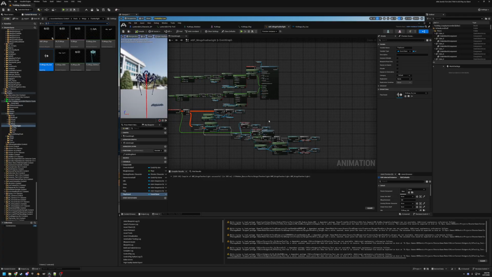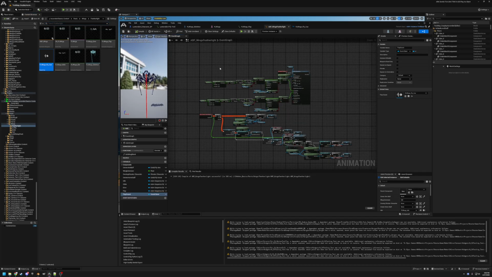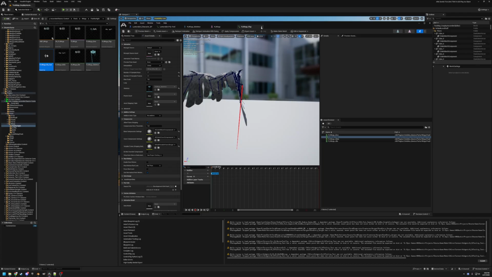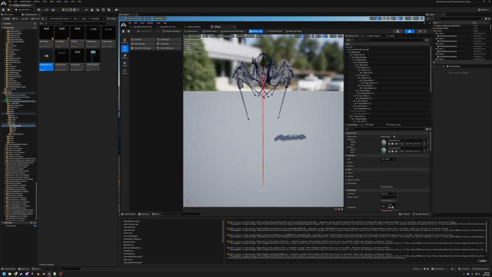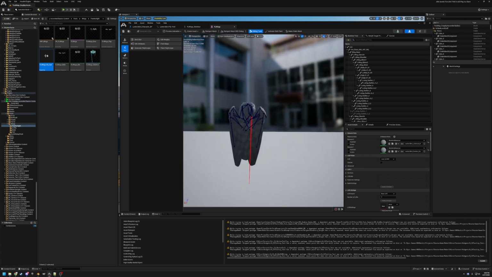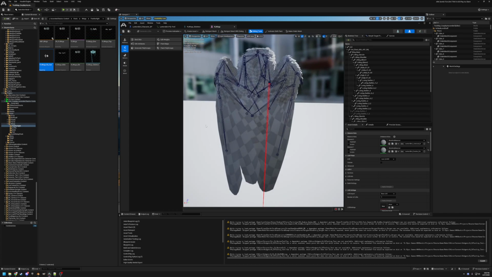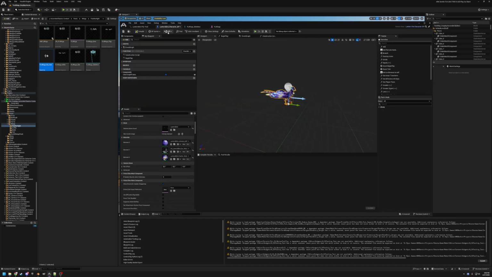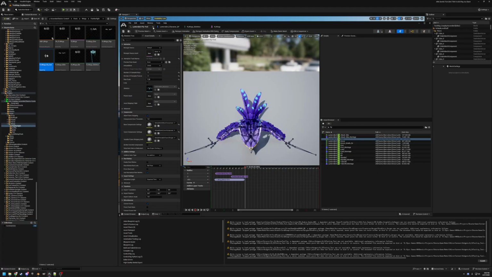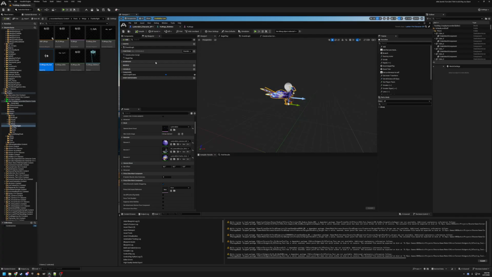The final thing that we need to tackle is the material. So let's go ahead and look at that. First things first, we still have the lantern bird open, and that is why, that way we can really quickly open the material.